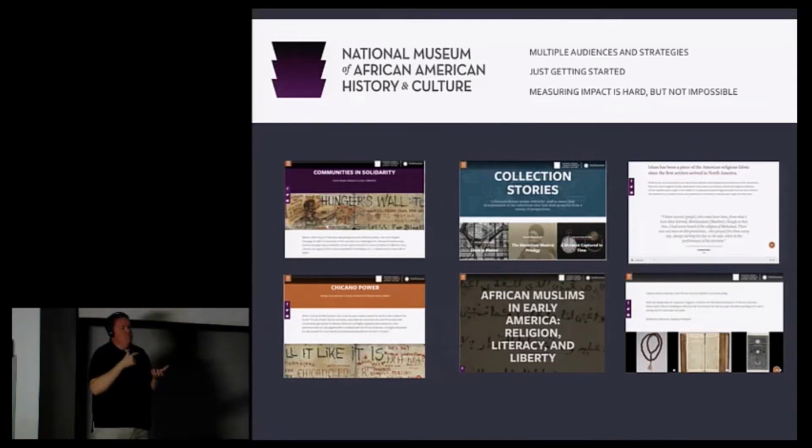We also have a Transcription Center project, not up here, but it has engaged thousands of visitors. And I really encourage everyone to Google Smithsonian and transcription and check it out. It's an amazing resource. We're doing three-dimensional imaging for our collections. We hope to print some of those scans as well as using them in interactives in order to have physical replicas that people can use in the galleries. And we're experimenting with augmented reality and virtual reality.